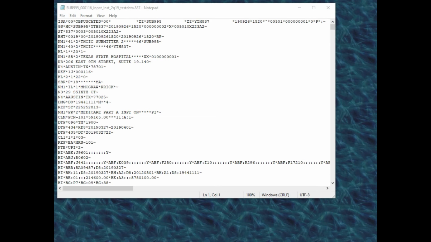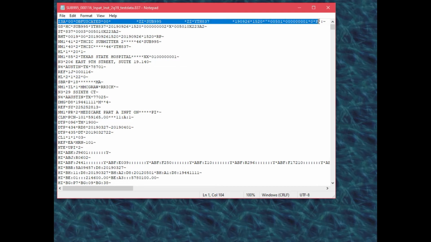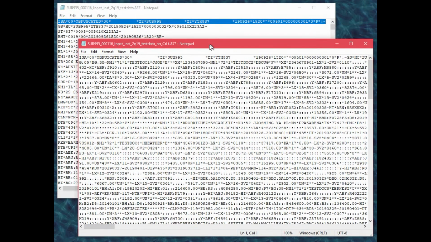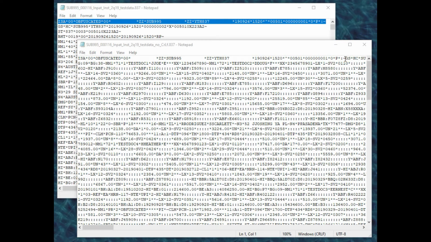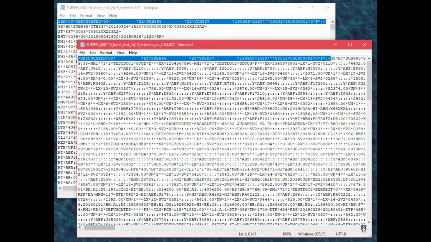So it starts with using the right text editor. Users typically open these files with Windows Notepad like this. Sometimes you'll be able to see each 837 segment on its own line here. But if your data comes from a mini mainframe or a Unix-based system, it may end up looking like this in Notepad, just a big block of text. This is because Unix systems and Windows-based systems don't use the same end-of-line characters. When your data looks like this, it is very difficult to troubleshoot in Notepad.